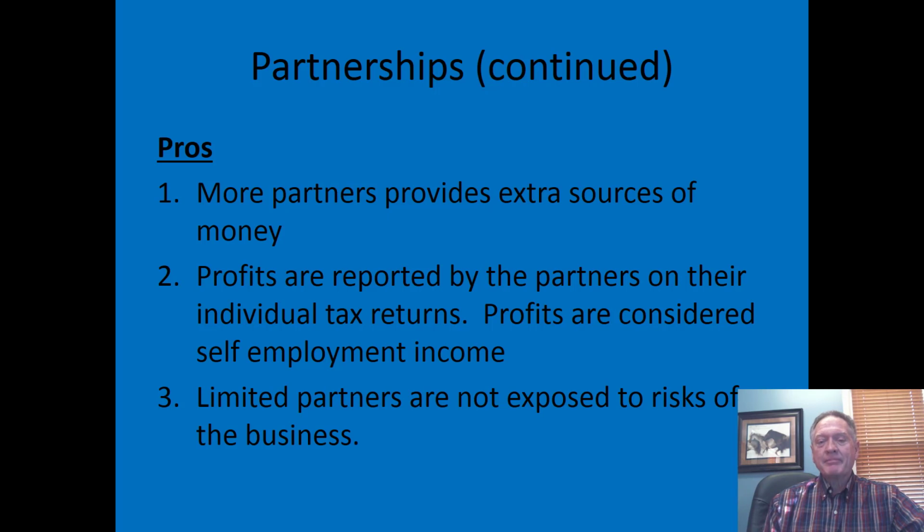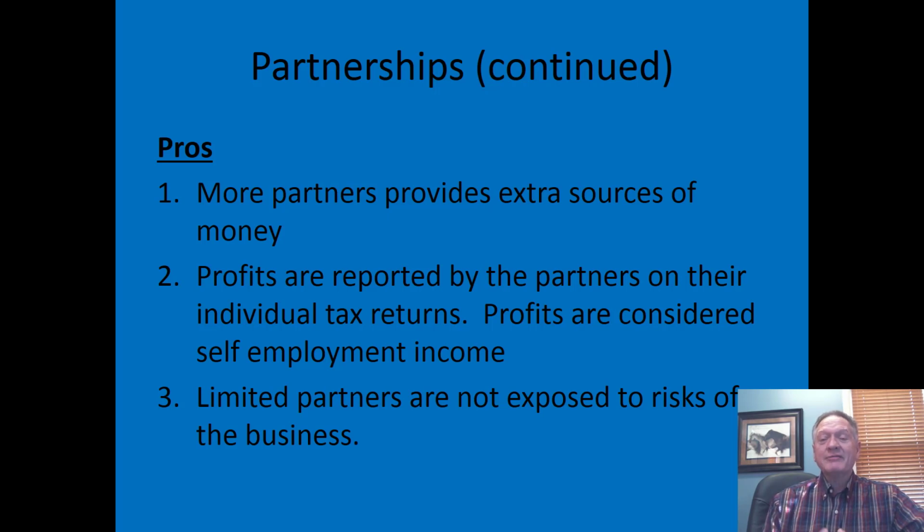So that's kind of a benefit in the sense that the taxes you pay on your share of those profits are solely dependent on what your tax bracket is and what your individual tax return looks like. Limited partners, now I said there's general partners and limited partners. A limited partnership means that you're not exposed to the risk of the business any more than how much money you put into it. So a lot of people consider that a silent partner.